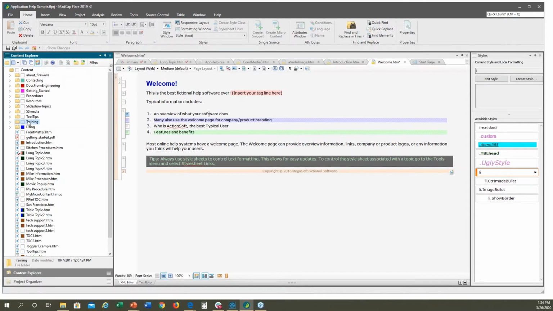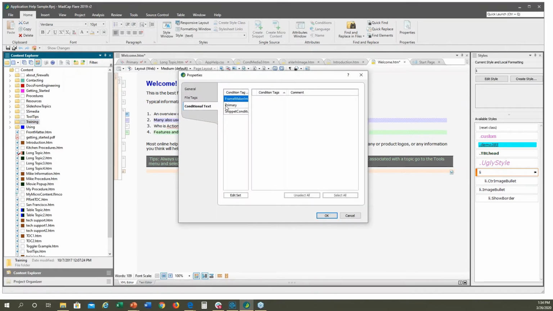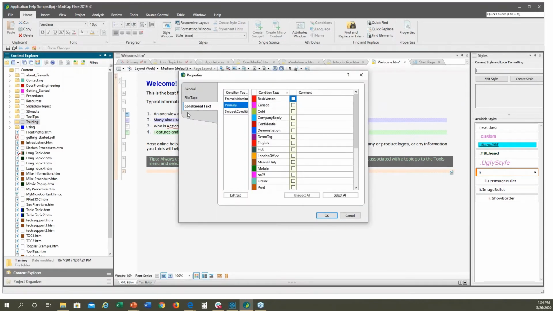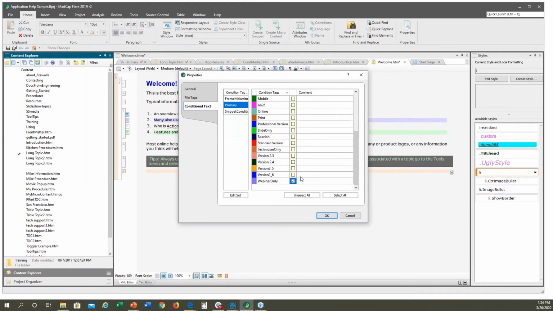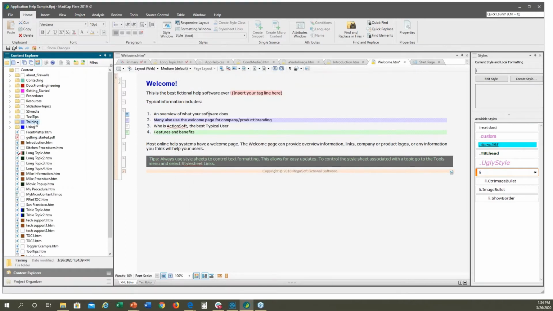But if I right-click on that training folder and I go to properties, one of the properties is conditional text. And if I tag webinar only and click OK, boom, you can see that little purple color on my training folder.